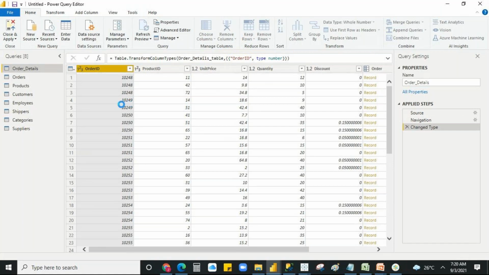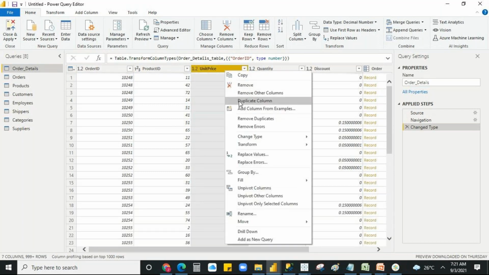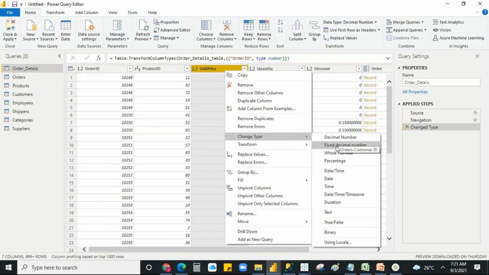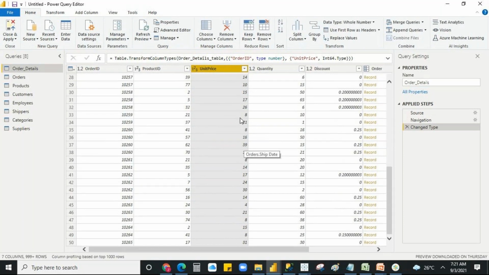If not, no. Now look at this. For this particular one, let's say unit price, instead of decimal, I would like to keep it as the whole number. I have the decimals for now, right? The decimals will be taken out. Now I have only the whole number. That's it.